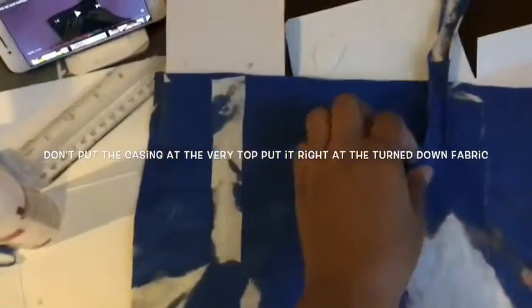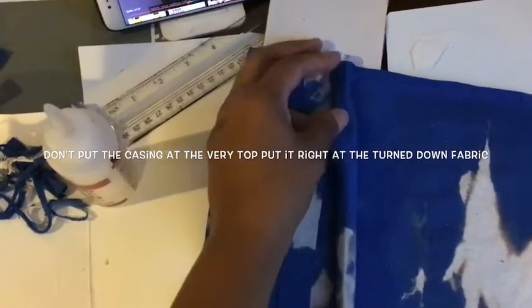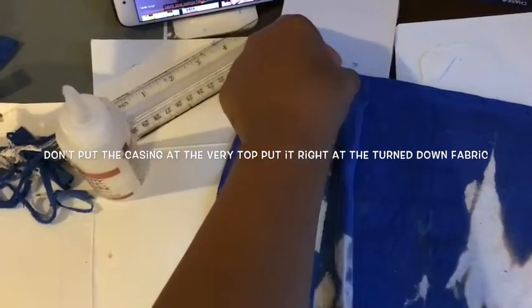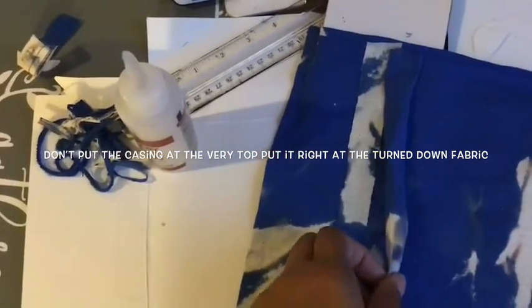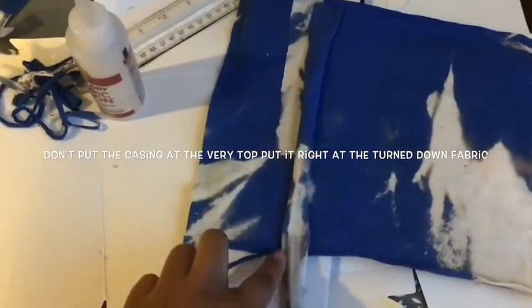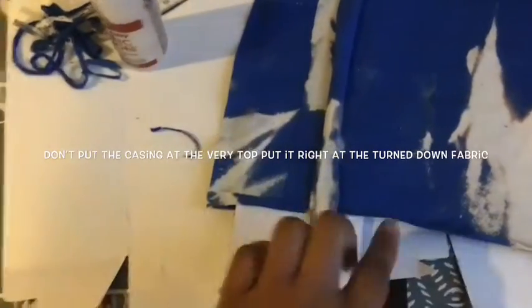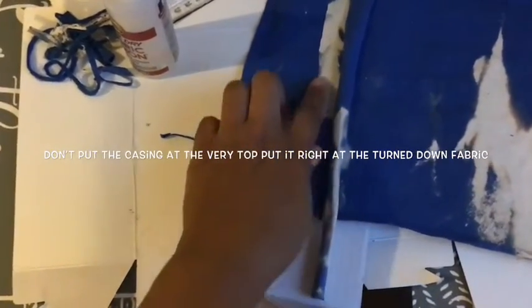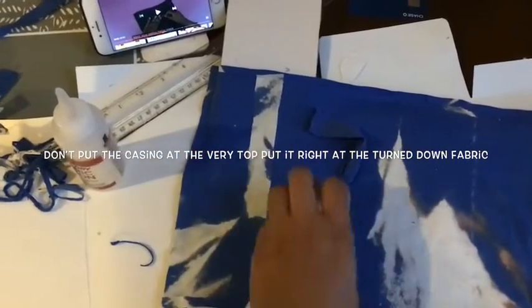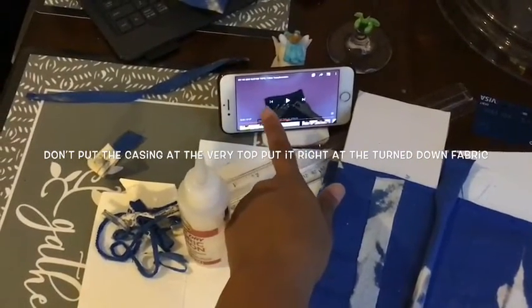That is the one strip, and now I'm going to take the second strip and put it right at the edge of there to make the other side of the casing all the way down. Then I'm going to cut this part off. This board is here because the glue seeps through and sticks to everything. So this side is down. I'm gonna glue this side down.